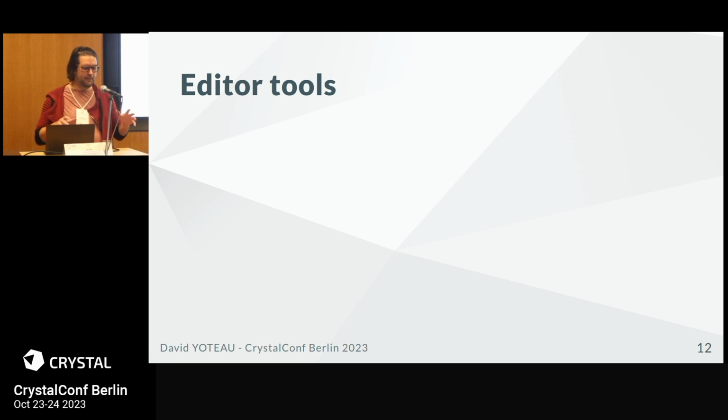When I have installed all these tools, I configure my editor. I use VS Code and Vim depending on the workstation. I use VS Code on Windows and Vim on Linux. For both of them, I need Crystalline as the LSP server.